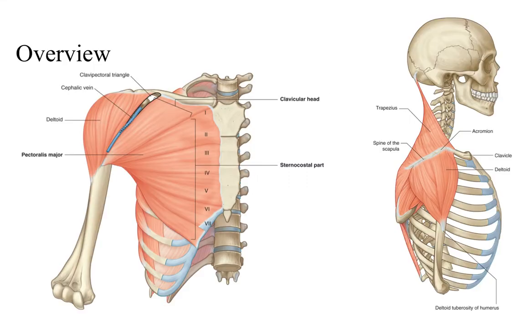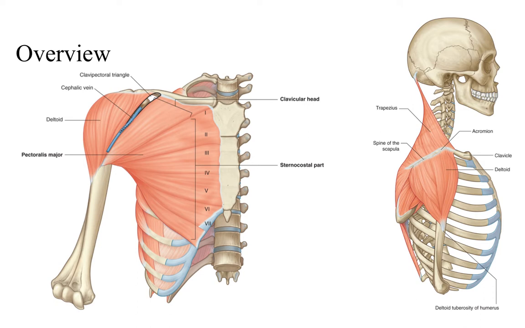So a general overview of this, and you're going to see this is true for all, we're going to do the upper limb a little bit differently than we did the lower limb. We'll show what the muscles are and we will talk about them in relation to kind of what they do. But we're not going to go over all the details of them until the end where we have a specific lecture on muscles of the upper limb.